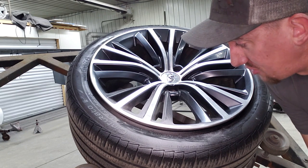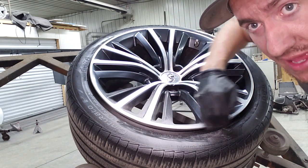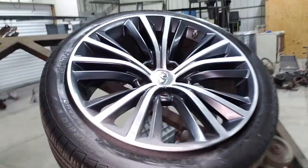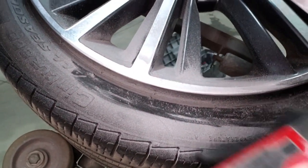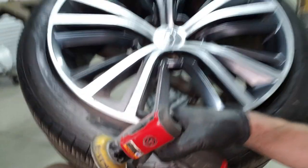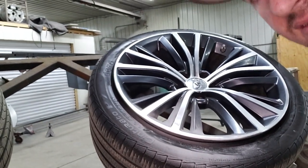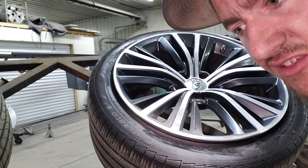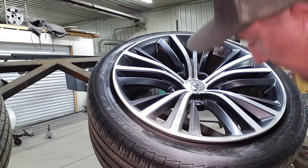So there we've gotten all the deep scratches out. It's got a curved radius on the edge there, so we wanted to make sure we put that back in there too. You can see where the hard line is now, where the CNC marks are and the clear coat is there. With the paint, we're going to use hyper silver — it's a special effect paint that will mimic that shine, so when it's back on the car and the customer's looking at it, they won't even notice.